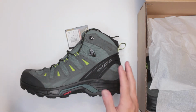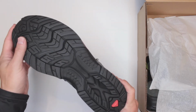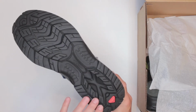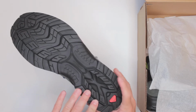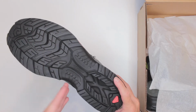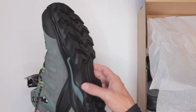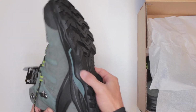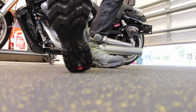So number 4 is one of my favorites, actually sole grip and slip resistance, and I kind of mentioned already a little bit about the bottom sole. As you can see, the bottom sole is very versatile, as it has these different grooves that you would use in different situations. And I would say even climbing a rope, because if you can see these grooves right here, they would make it pretty good for climbing something.